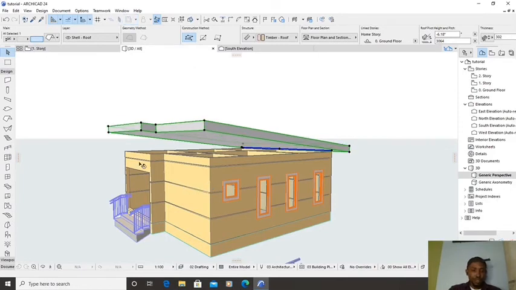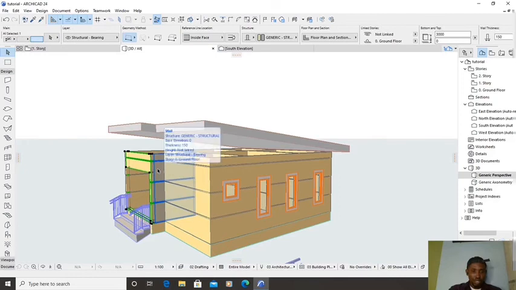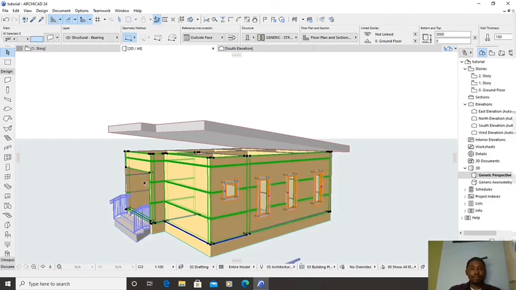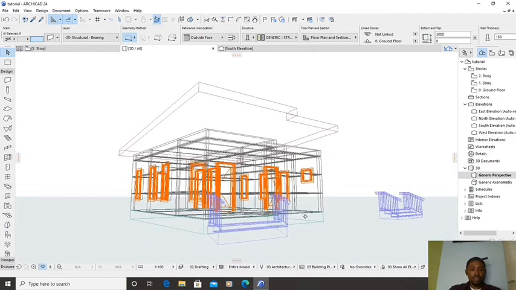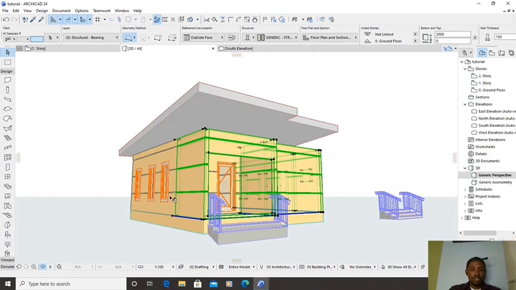Okay, maybe you can do this on 3D. Just select the exterior walls and raise them above the roof level.